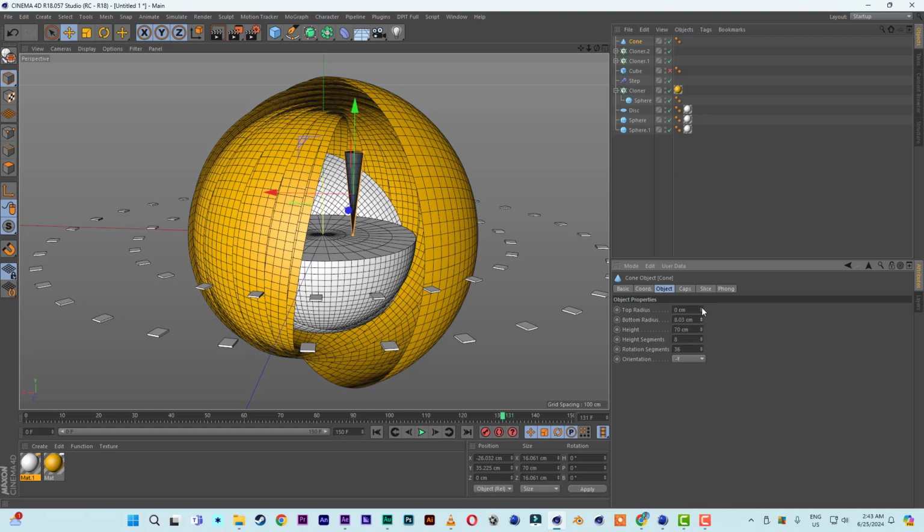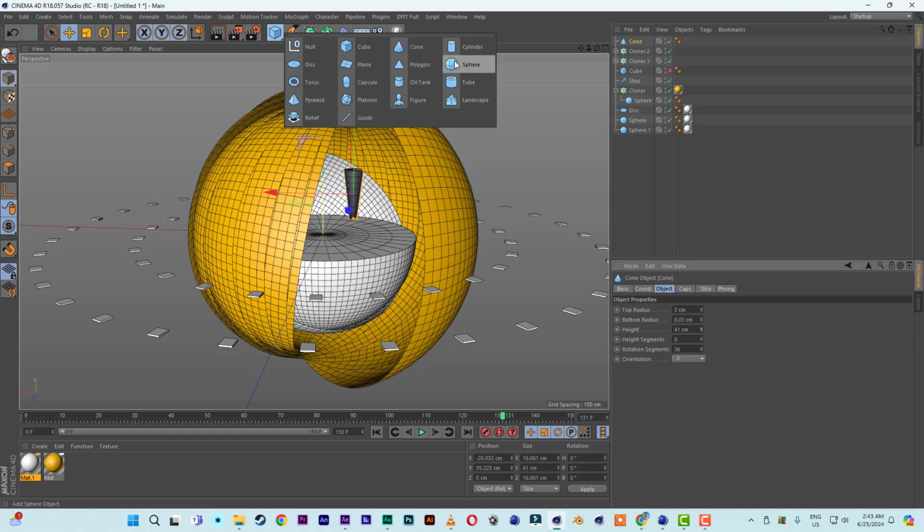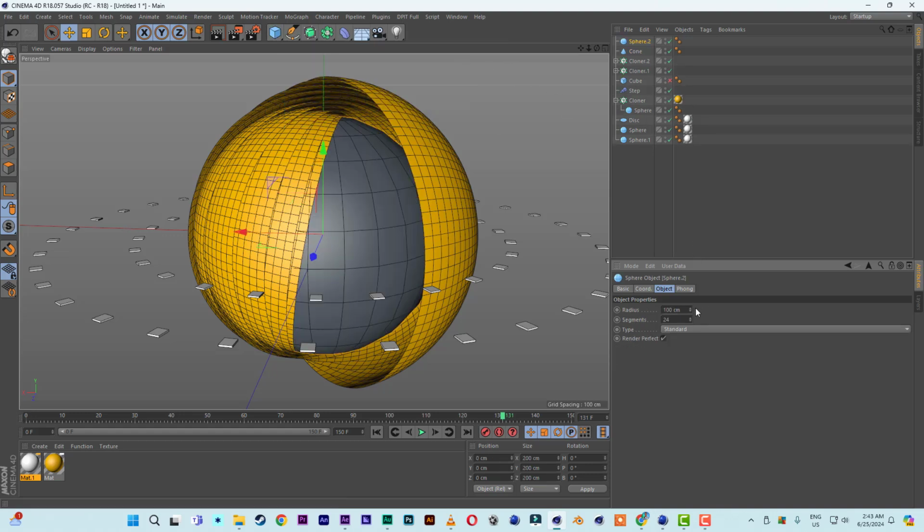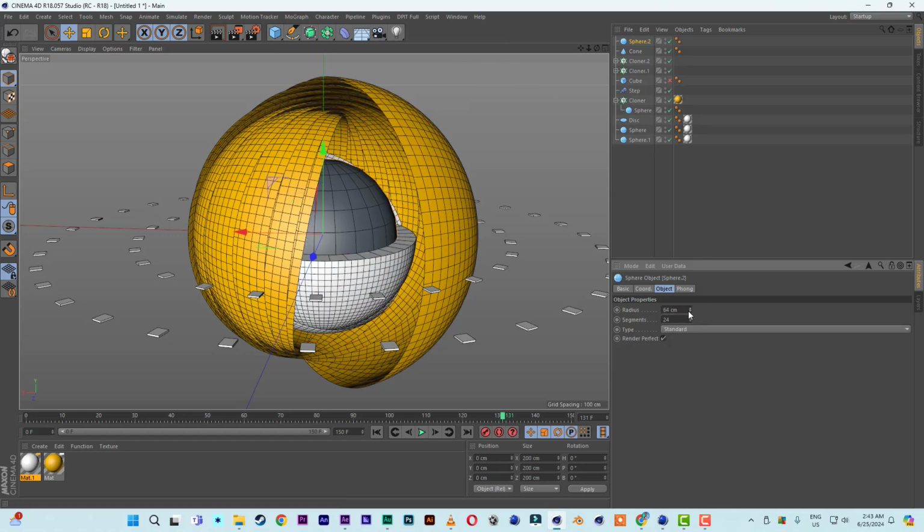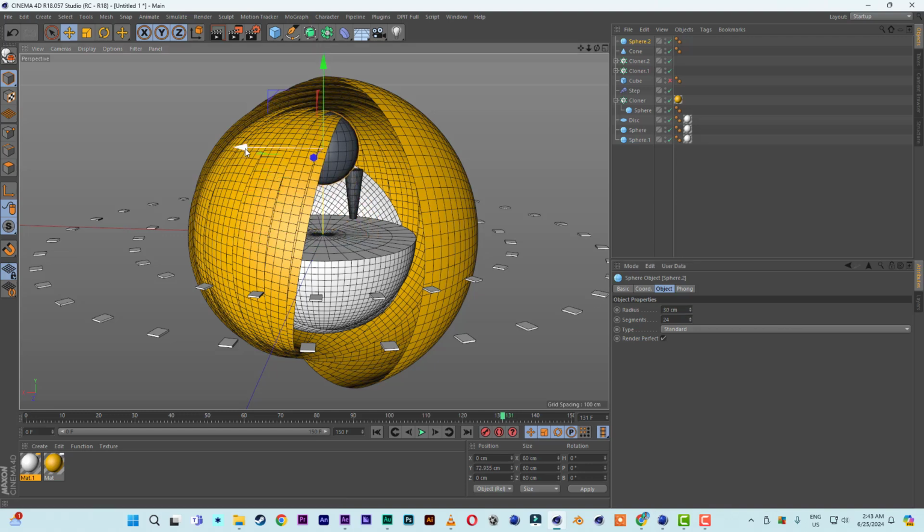The bottom there, let me open it up a bit. It's too small, it's too narrow there. So let me open it up. Then the height, let me take it down. Somewhere here is okay. Now let me go for another sphere. Let me take the radius down, then move it up and place it on top of the cone there.